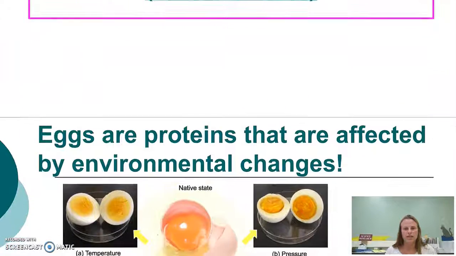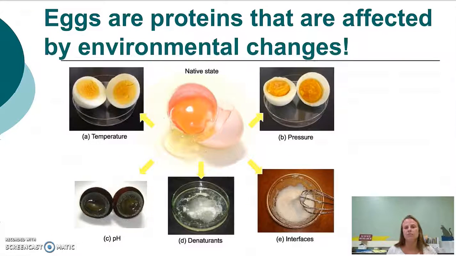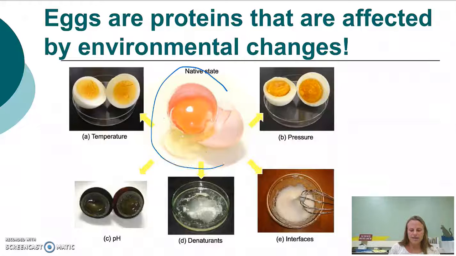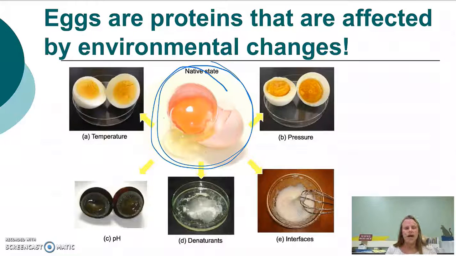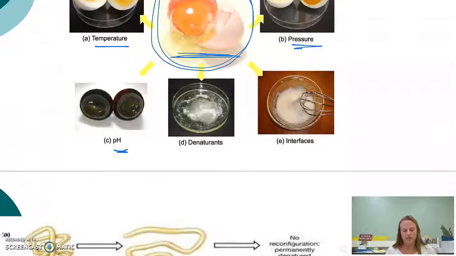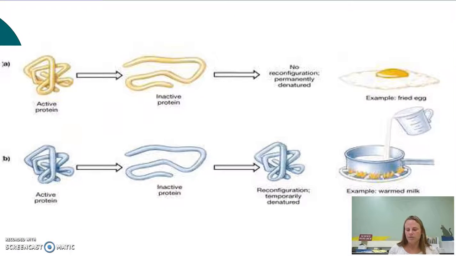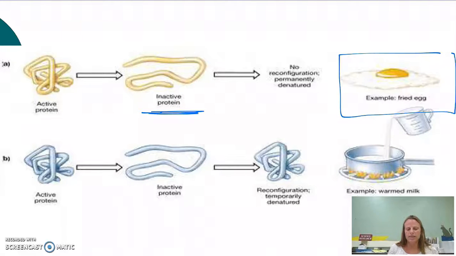And I just wanted to give you a classic example. Eggs are a classic protein. They're made up of albumin. Normally, in its native state, an egg is a liquid. However, when I change external factors such as temperature, pH, even the pressure, my egg changes, the protein in the egg changes, and I can no longer bring it back to its native state. So what I mean here is my egg has been fried, meaning I have completely unraveled my protein and I can no longer renature that protein.